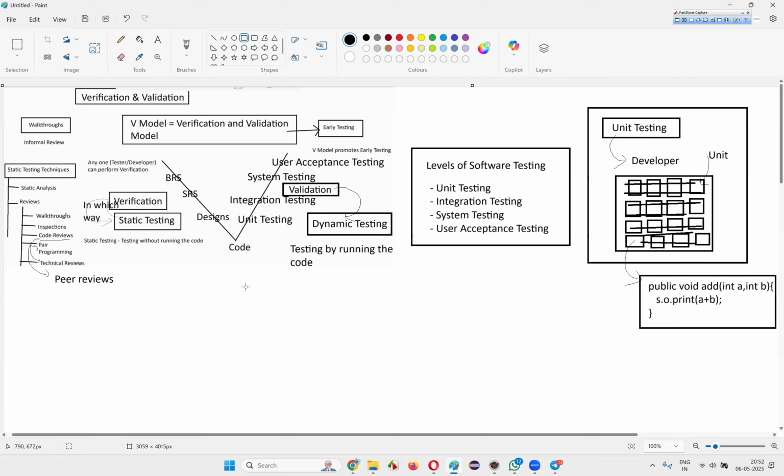Here you should be able to express whether you understand unit testing or not. You should be able to give an example. You have to make the other person think that you know that stuff. So that's one thing. This is what unit testing is, guys.